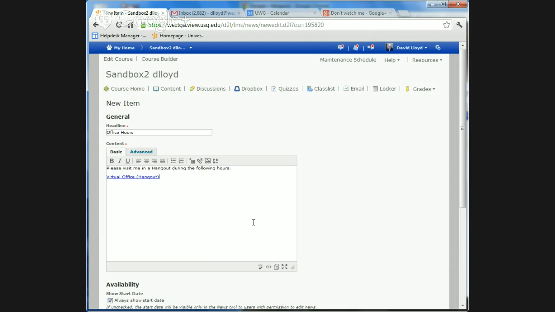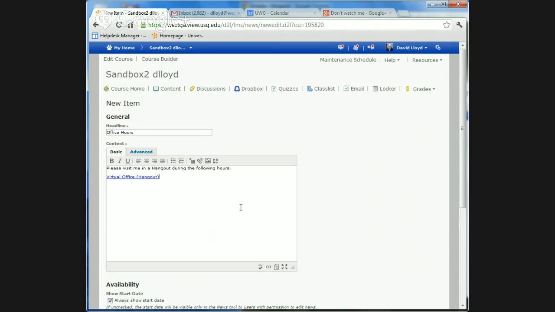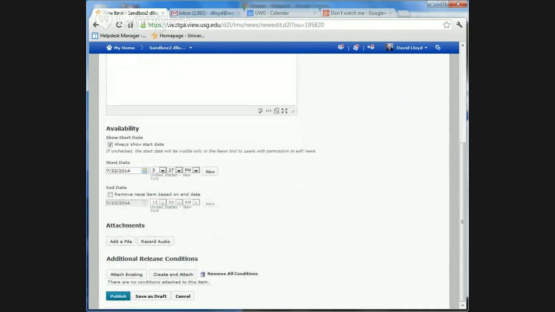Once I have this, if you want to get fancy, you can even upload an image. You go to Google, get the icon for Google Hangouts, and upload an image. You can get all fancy if you want to. Picture of yourself, whatever makes you happy. Once I have this, I'm going to say save, or publish down here, not save.